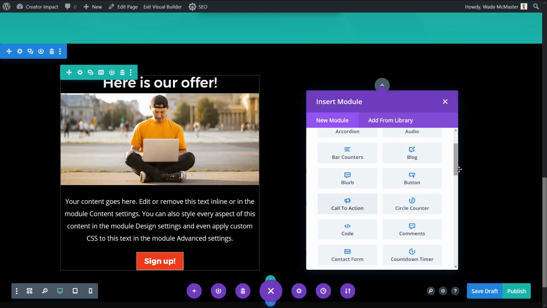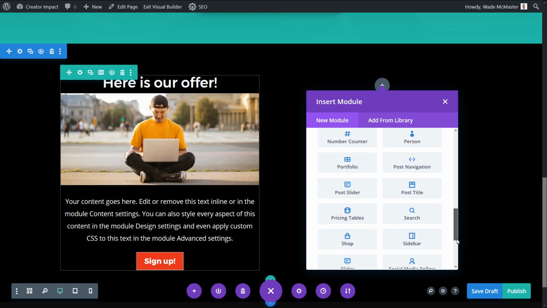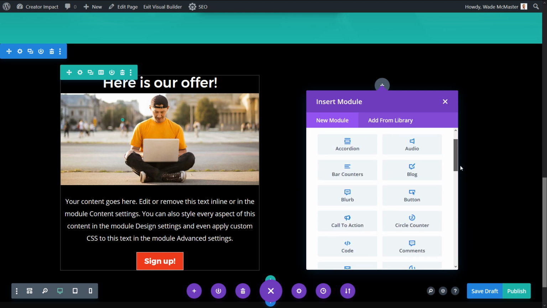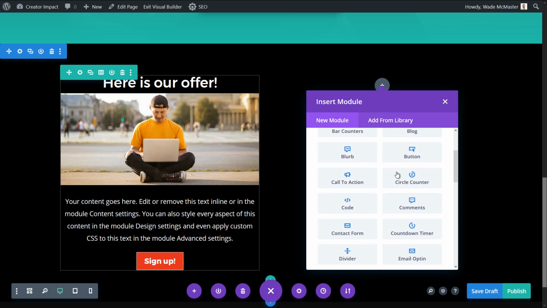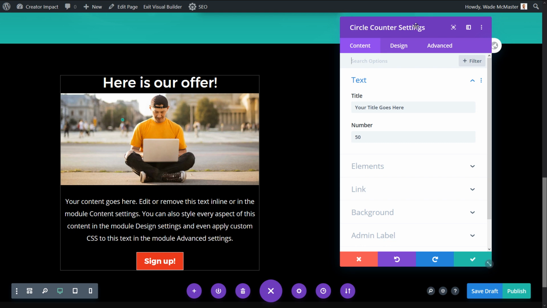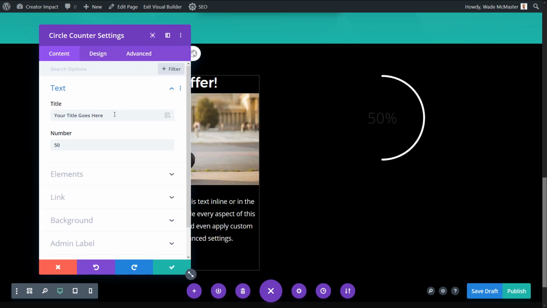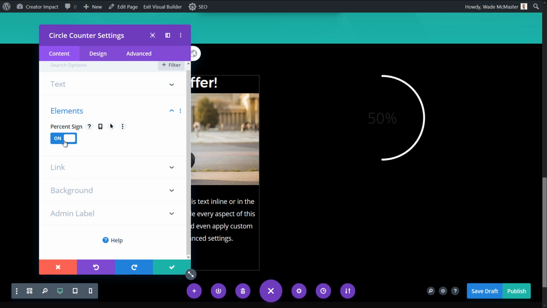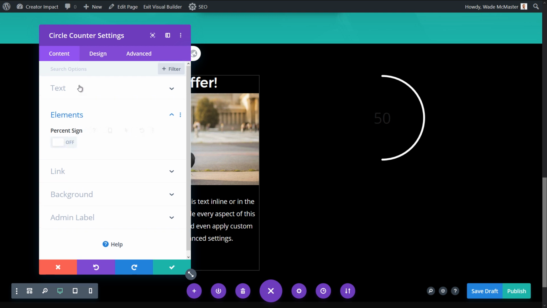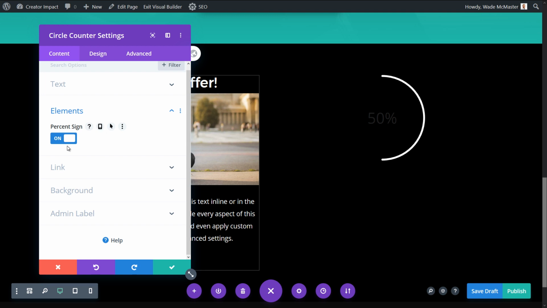So on to the next column over here. As you can see, we've got the call to action. I have to start moving a bit quicker now because we've got all these to go through. But some of these we can touch on pretty quickly. Now the circle counter is a little bit different, something you probably haven't seen before. The circle counter allows me to go, so maybe, like I said before, maybe we're trying to reach 1,000 followers on Instagram. Followers, I can say 50%. Now, I can make it a percent sign, or I can make it just no percent sign. So that's a pretty handy thing.